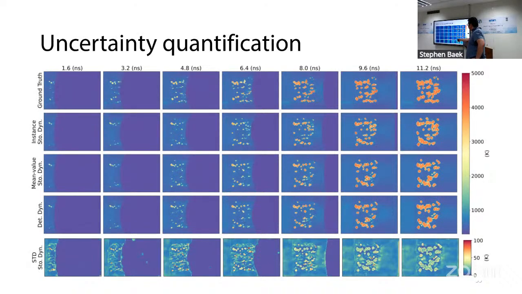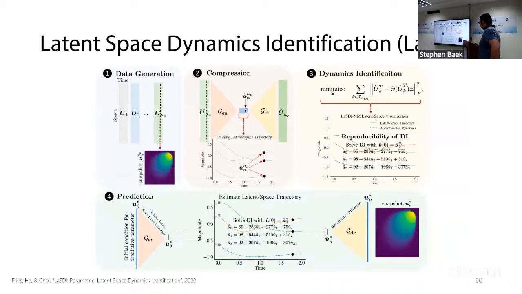And then the added benefit of this formulation, where we have not only the deterministic dynamics but also the stochastic dynamics, is that the stochastic part of the dynamics naturally gives you the uncertainty of the prediction. So the standard deviation predicted by the dynamics model naturally translates to the uncertainty of the model, right? So the red areas are where the model is more uncertain, and the blue areas are where the model is more certain. For example, here the model is almost certain that there's nothing happening. But near the hotspots, some are brighter red, some are kind of yellow green. The red hotspots are the ones that the model is uncertain about. So we can graphically visualize this kind of uncertainty with that formulation.